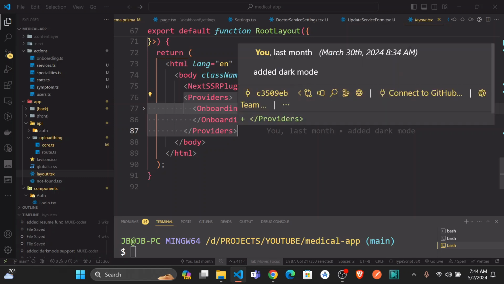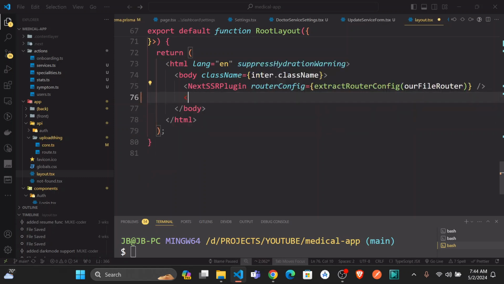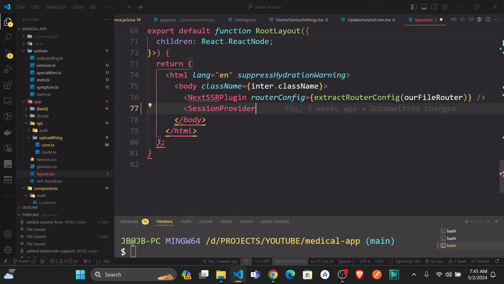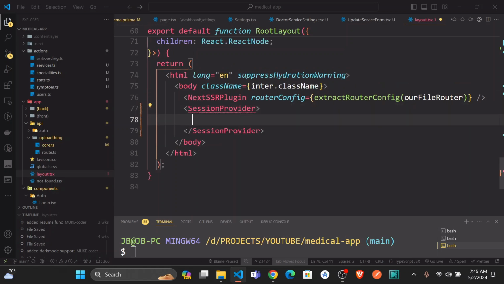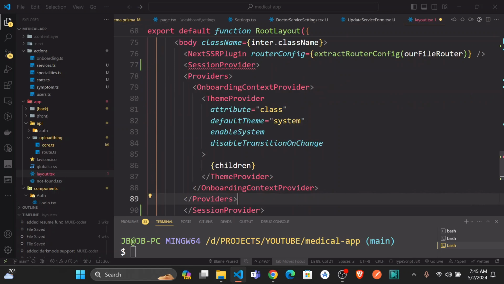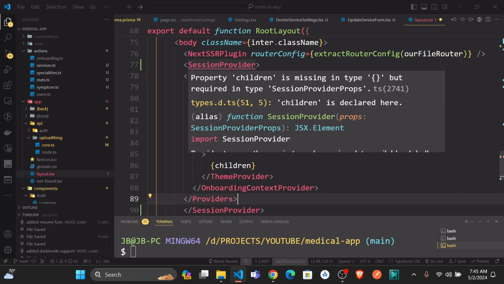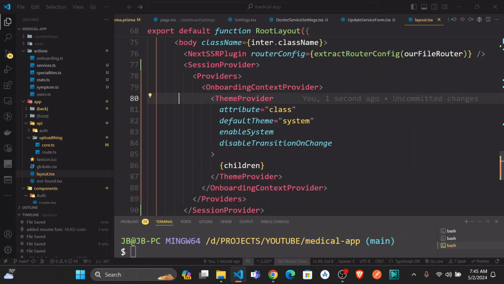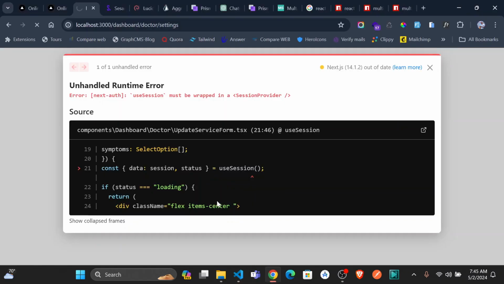So you can just go ahead and wrap with session provider. Is there anything else we need to pass? I don't think there is anything else we need to pass. Just wrapping like that.